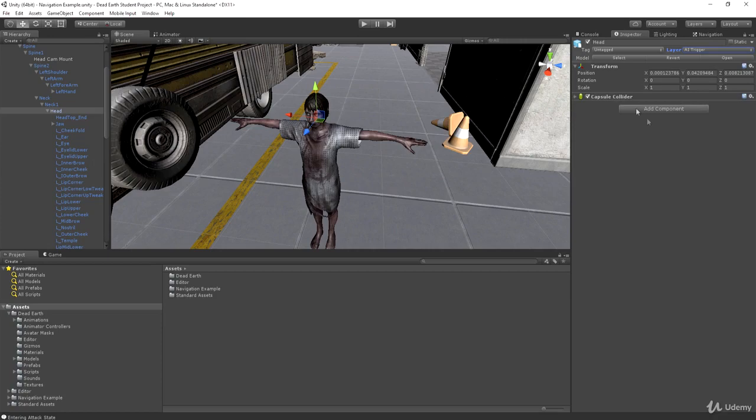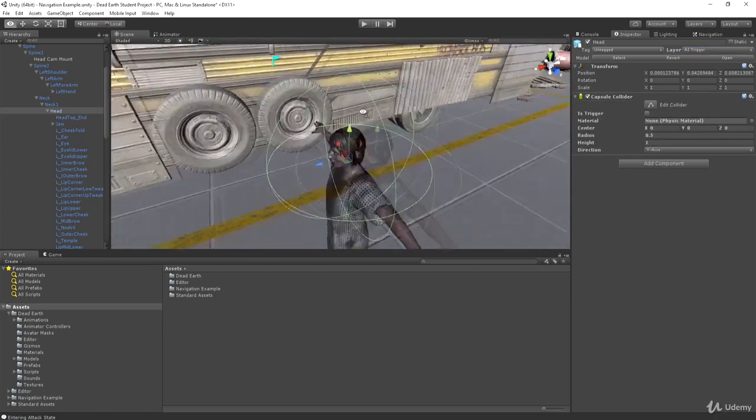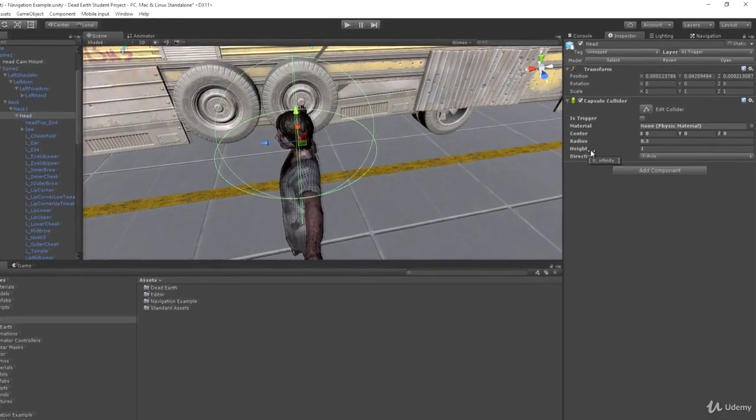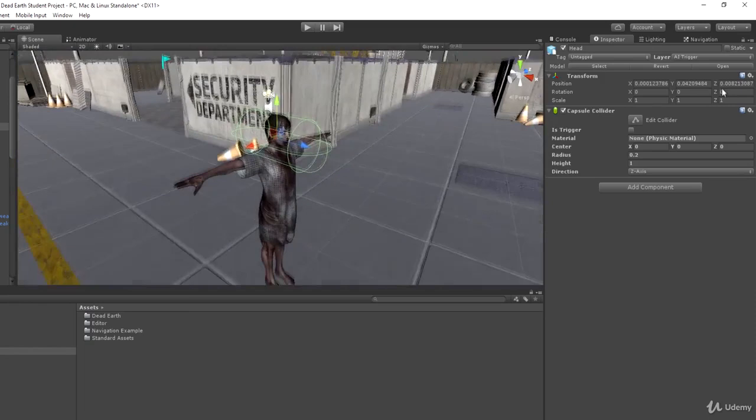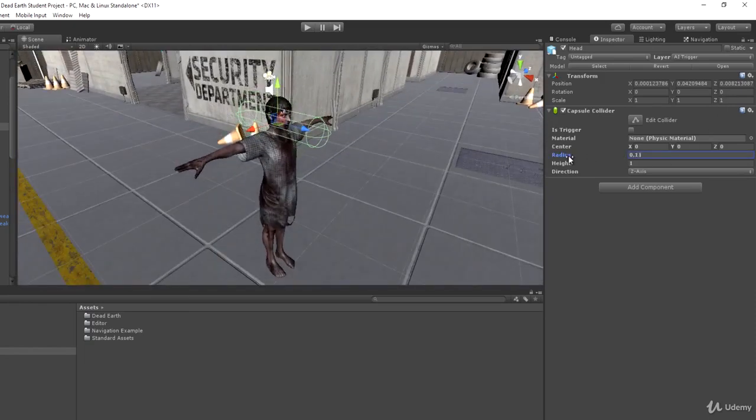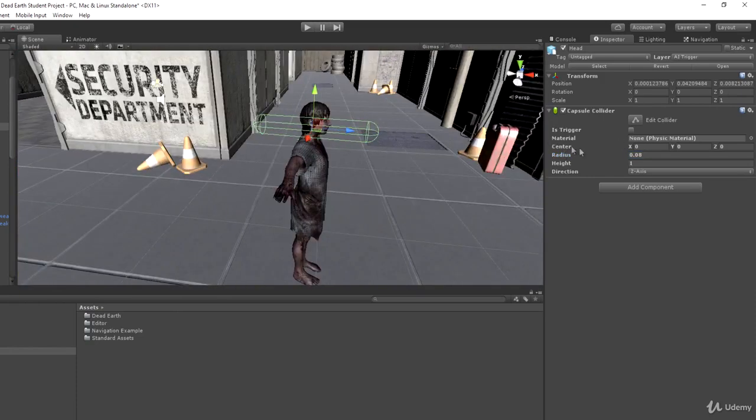Okay, well, all right then. What I'm trying to get is something that looks a bit like an elephant's trunk coming out the front of her head. And I'm not quite sure. Yeah. So at the moment, I need to set the direction of the capsule collider to probably the Z-axis. There you go. That's what I'm after. Still a bit big, isn't it, radius-wise? So we'll make it smaller, something like that. It's also a bit long, isn't it? So we need to change the height maybe to something like that.